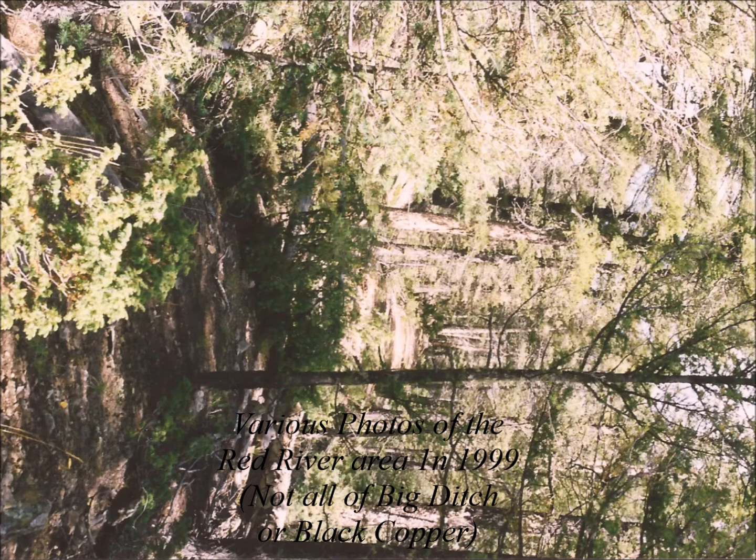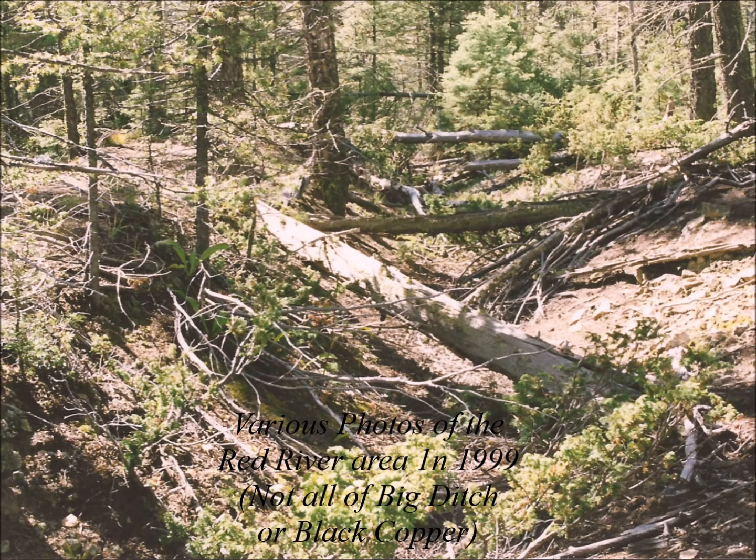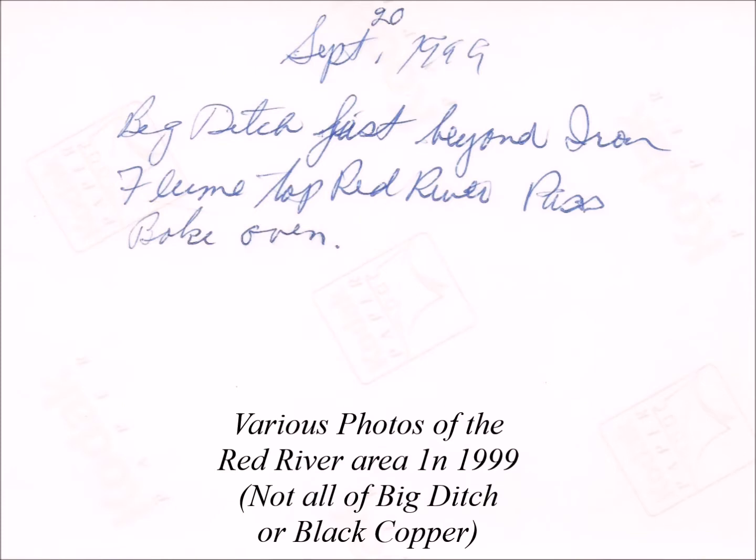So the ditch worked its way out of the West Fork around into the Middle Fork Canyon and crossed the Middle Fork Creek somewhere around 200 or 300 yards below the Middle Fork Falls. And there another head gate was put in place. Then the ditch worked itself out of the Middle Fork Creek around the ridge and into the East Fork and crossed the East Fork, probably about a mile and a half from the trailhead. Another head gate was put in place.